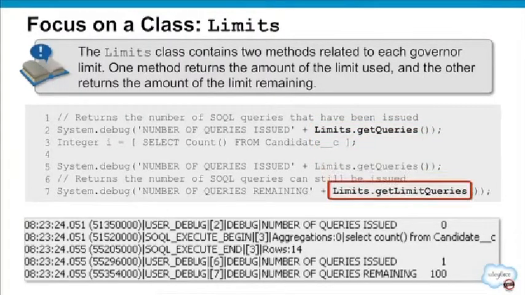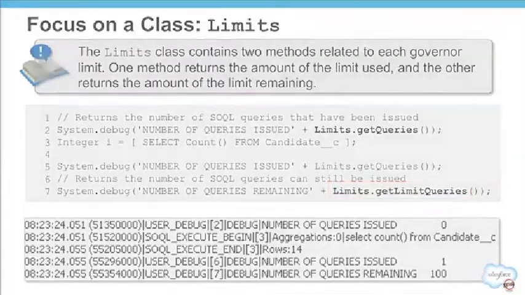There's also getLimitQueries, which in the current version would return 100. In other words, what's the ceiling number? So if you wanted to calculate how much you have left, you would need to do some math. Take the ceiling number, subtract the getQueries, and what you have left over is the number of resources that you still have available. Okay?